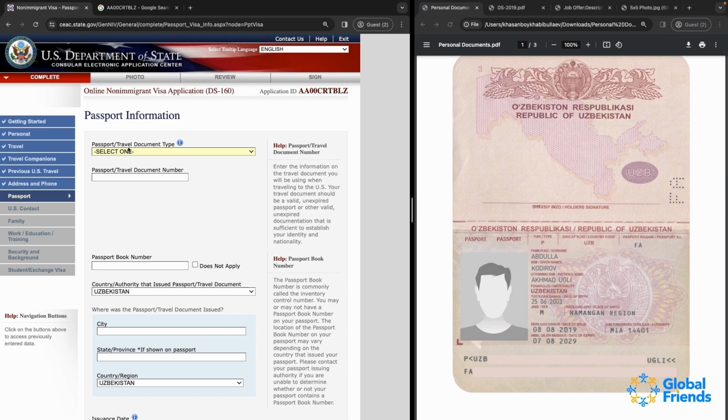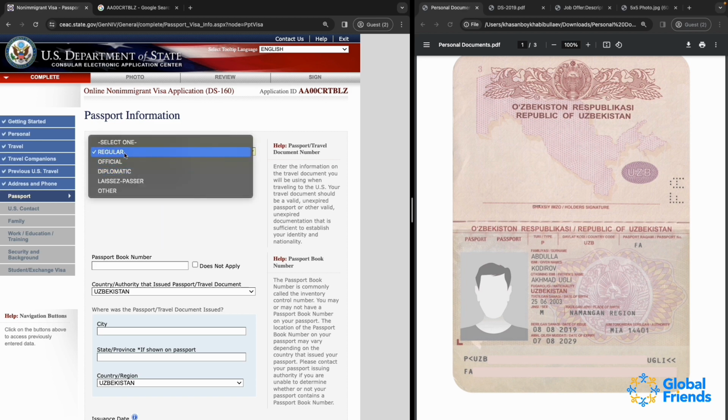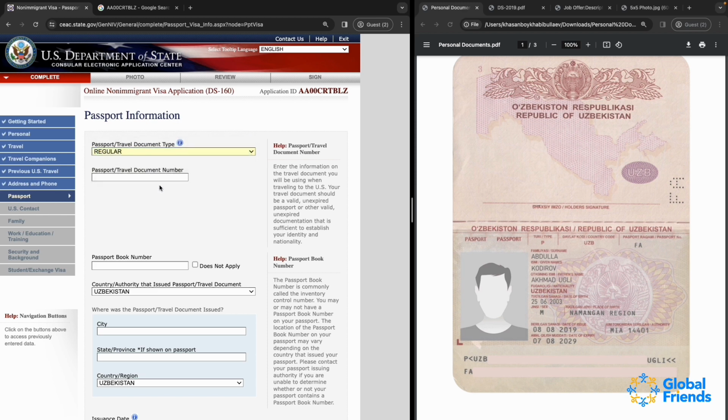Select regular, not official, not anything else, regular only, okay? Because your passport is just a regular travel passport. And your travel document number or travel passport number is right here. Starts with FA or FB, and then 7 digits.